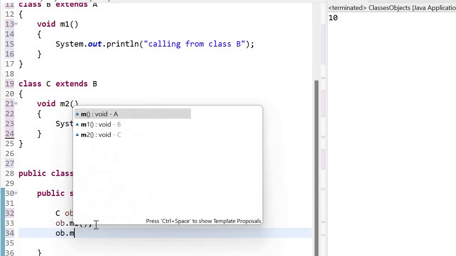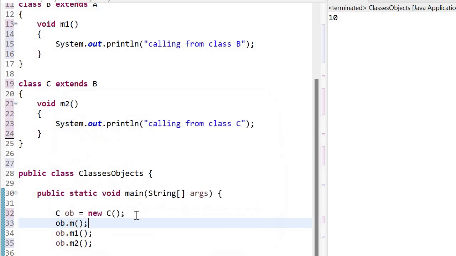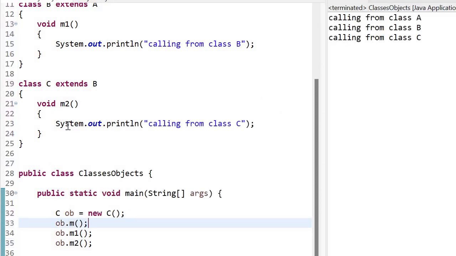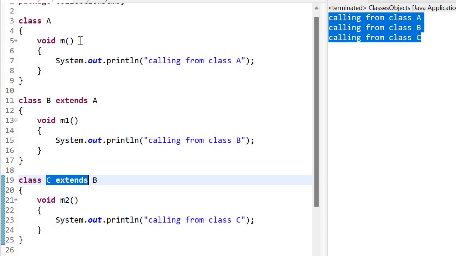And ob.m1, ob.m2, and also there is a method ob.m. These are the three methods of the three different classes which have been inherited into class C, so all of the methods have been called. This type of inheritance is called multi-level inheritance. I hope you understand up to this concept.